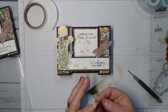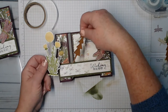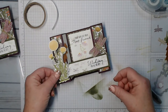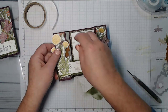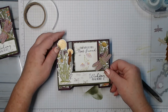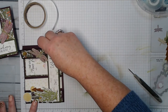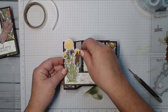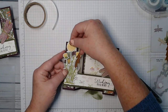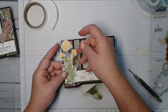All right, so there's the first one, and I'm going to put the larger one towards the middle because we have the space to do that. And see, we can flip it in front there, whatever you want. Let's see, this is 4 1/4. So you don't want to go too much higher than that. So we're going to probably have to bring that down a little bit. So we probably will bring that in, and that's fine. It's just there, you can see it.